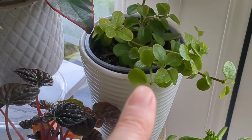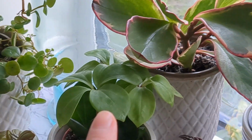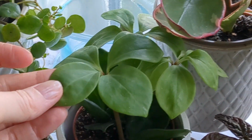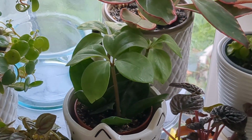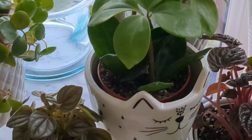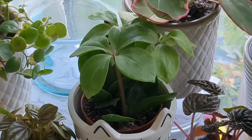My rotundifolia still, which you've already seen. We've got the clusiifolia jelly, which you've already seen. This is the little perescifolia from Hutch, which you saw me unpack just a minute ago. So there we go, that's there. It looks a bit like little mini palm trees or something. It's really sweet. Very different from any peperomia I've seen before.